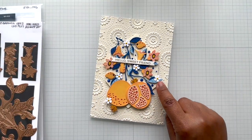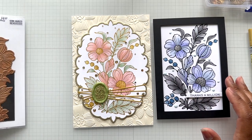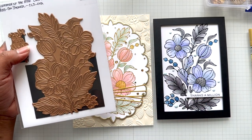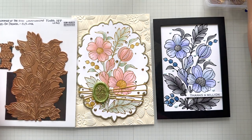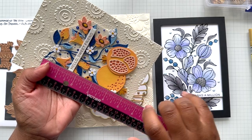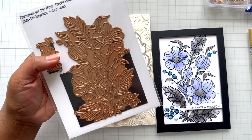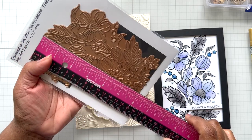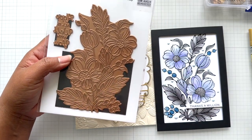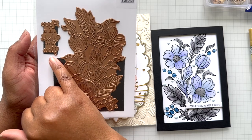I just love this colorway on the large die of the month. Finished it off with some little white flowers with a yellow center. Up next let's talk about the glimmer of the month: overflowing floral. Look at this — it's a large floral, roughly six inches tall by four inches wide. It does come with a sentiment: 'hope all is well with you.' This does not have a coordinating die.